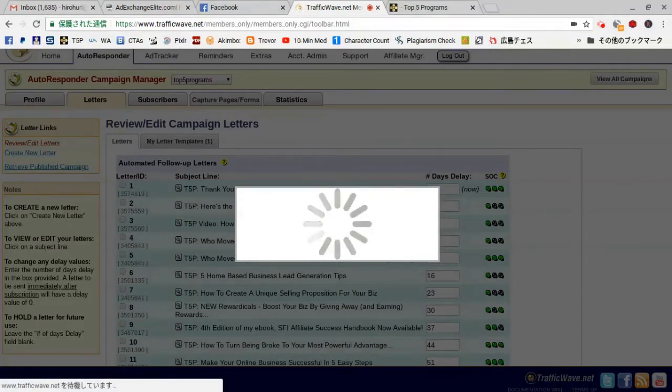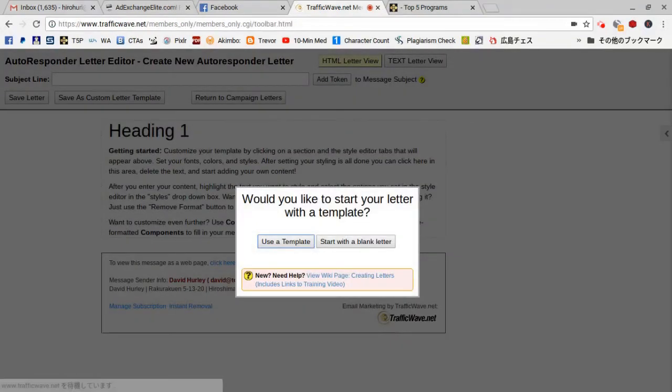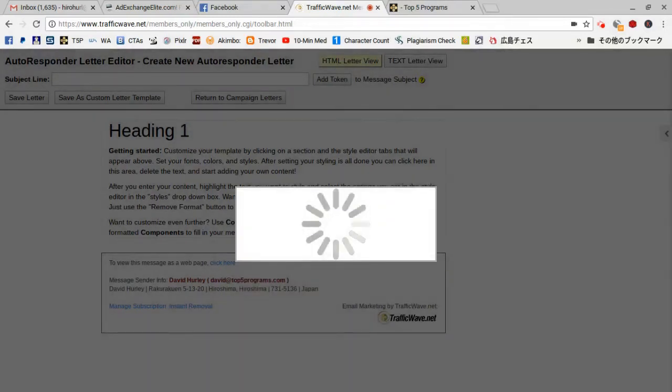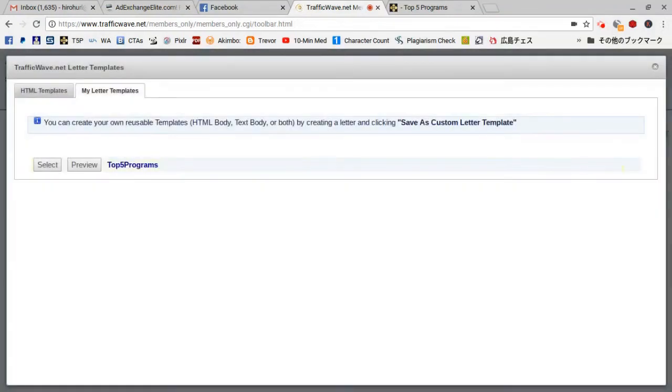We can keep this letter very short, but as it's a manual process, we can keep it personal as well. For Top 5 Programs, I actually have a template, so I'll use my template. It's this template here, Top 5 Programs.